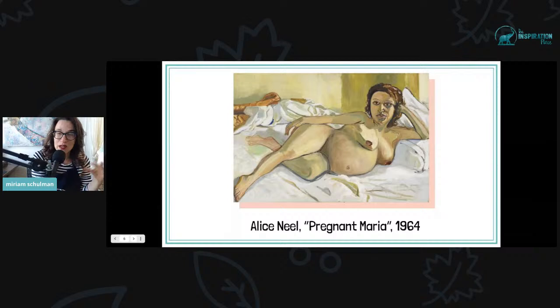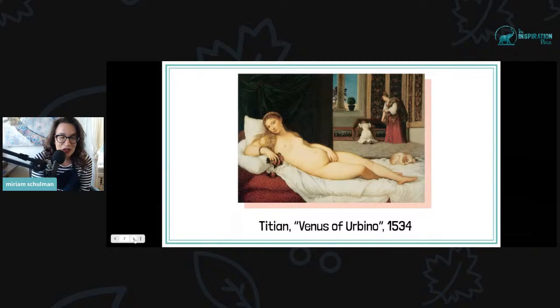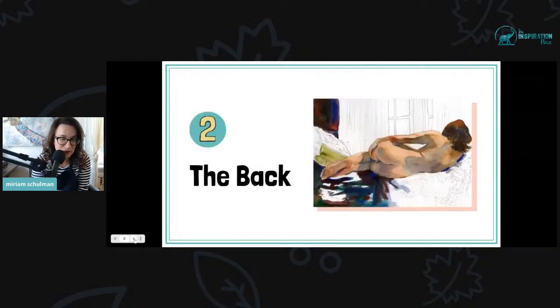So her artwork is a little bit reminiscent of Van Gogh. If you ever looked at Van Gogh's artwork, the way she outlines things with red and blue, and then she has some other influences in her art as well. But some of her best work are these nudes of pregnant women, which is why I wanted to share them with you today. This also takes inspiration from Titian's Venus of Urbino. You can see a similar pose here.